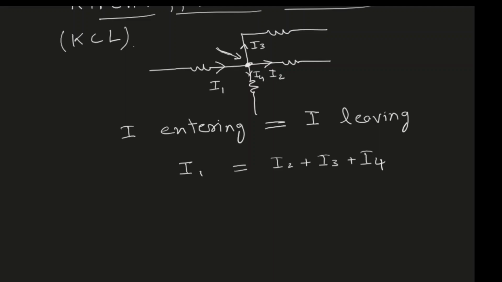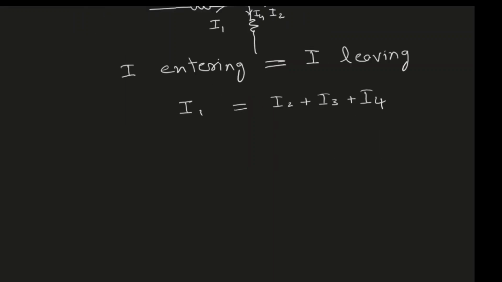And finally, when we calculate the actual value of the current in the branch, if it turns out to be positive, then it means that our original assumption was correct. And if the current turns out to be negative, then it means that the actual current in that branch is flowing in the opposite direction of what we originally assumed. In any case, we will find the correct direction of the current, and we will find the voltages in the circuit, so we will be able to solve simple circuits using KCL.